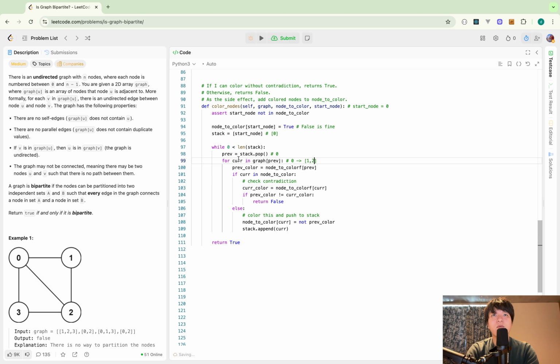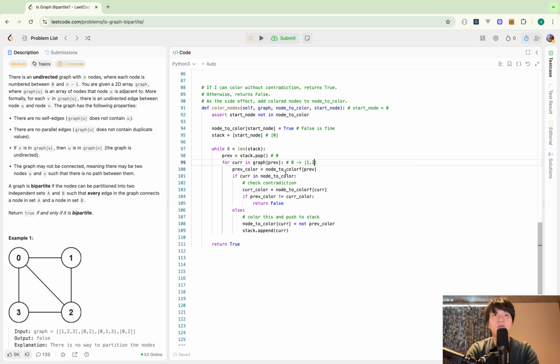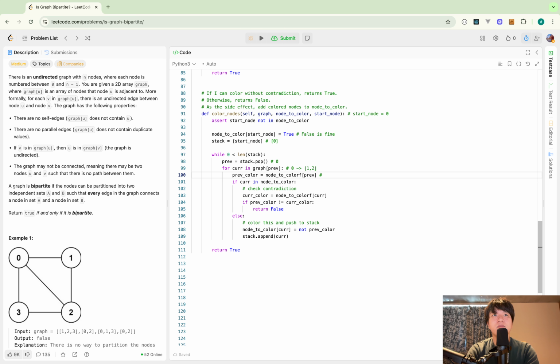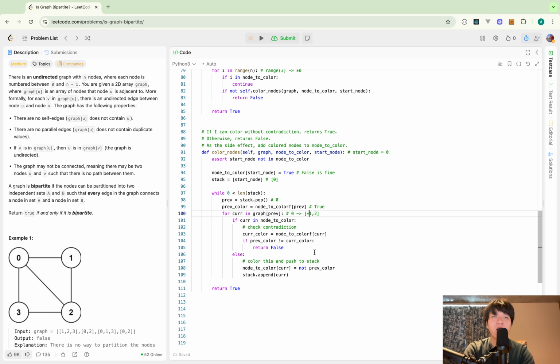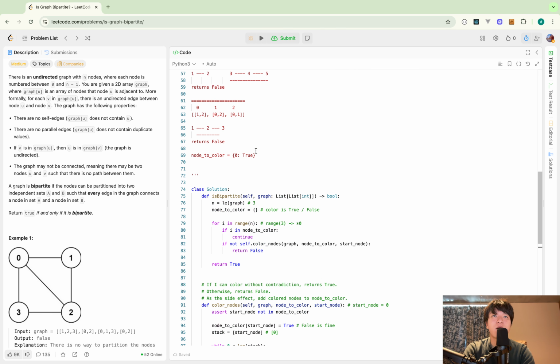So current is node 1 and prev color is, wait, I can take a look at this here. Prev color is true. So node 1 is not in node to color. So I go to line 108 and node to color current, node 1, is the reverse color of prev color, which is false. So 1 is now false.